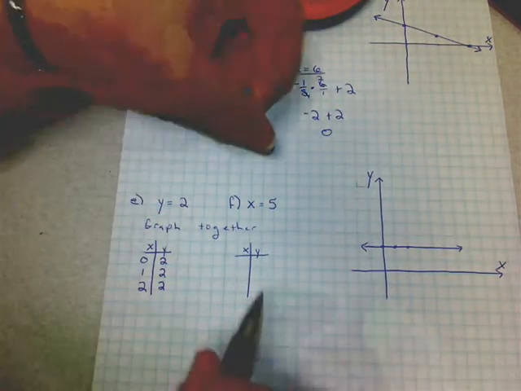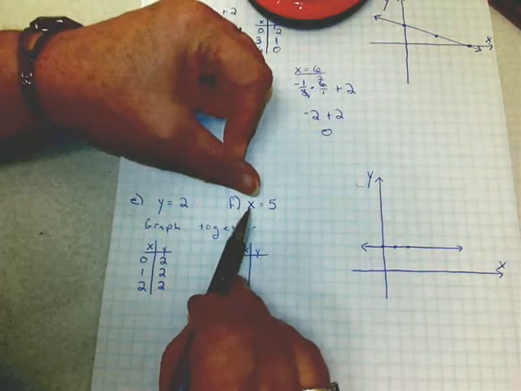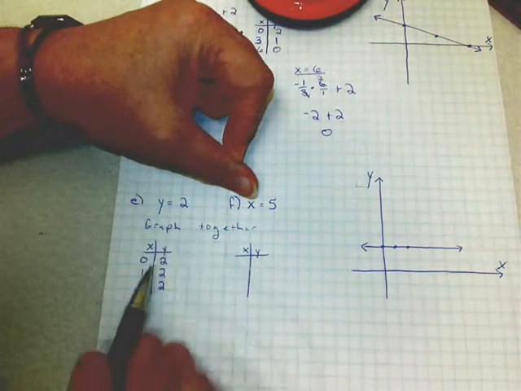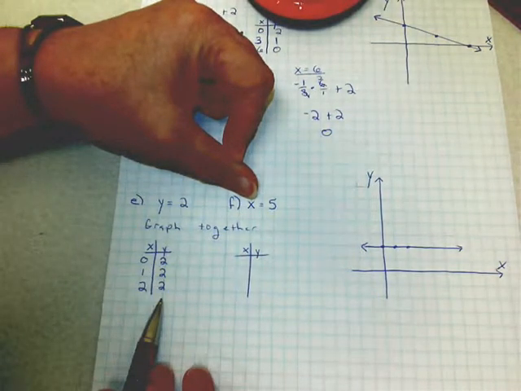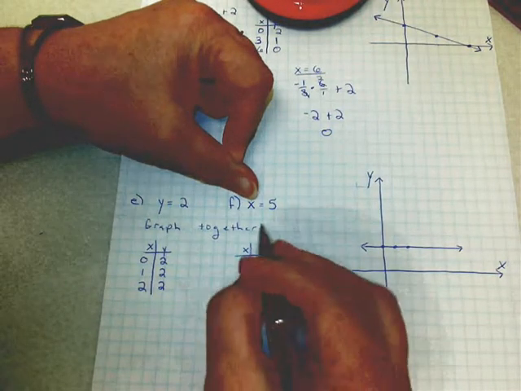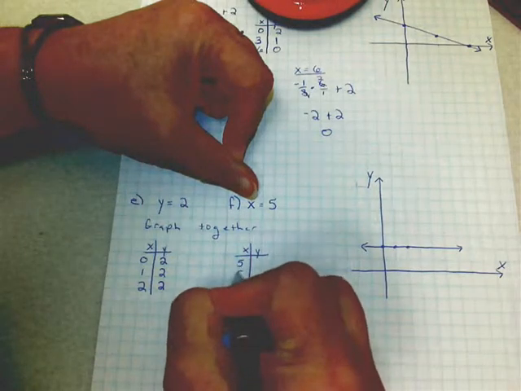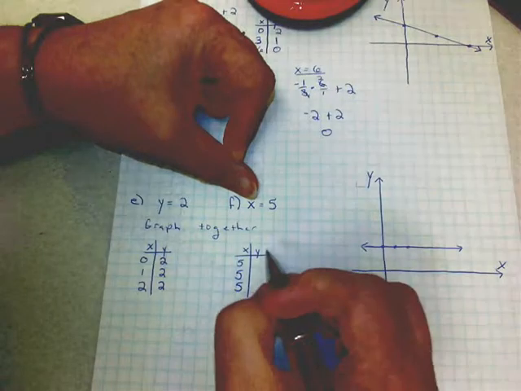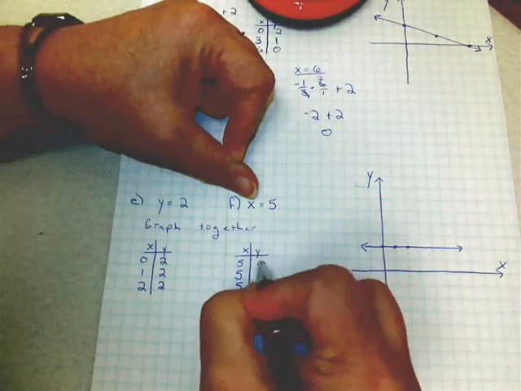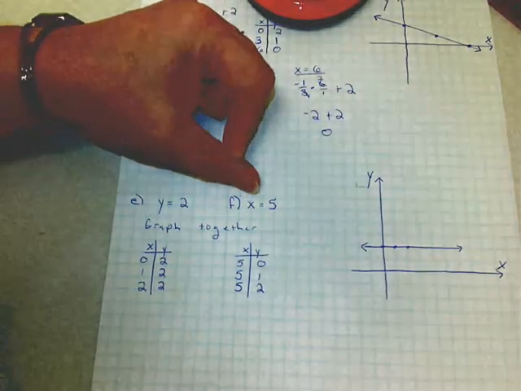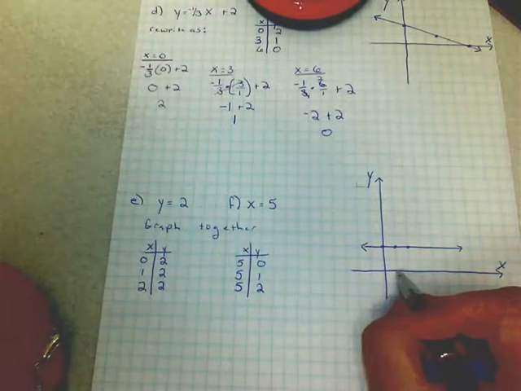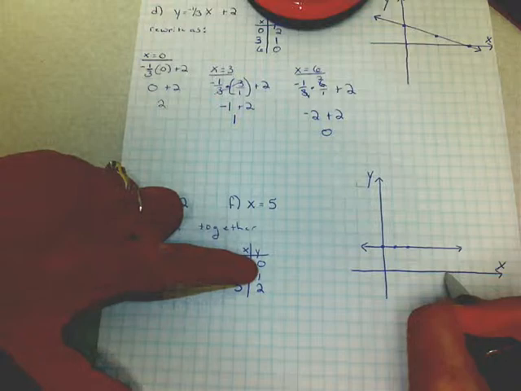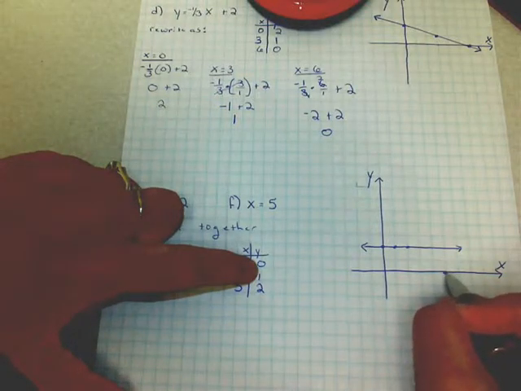So, what kind of line do you think you're going to get with x equals a number? Well, let's see. We're going to use the same idea from here, except now it's going to be that x equals 5. Always, always, always. And it doesn't matter what the y values are. So 0, 1, and 2. So I go to x equals 5. 1, 2, 3, 4, 5. And y equals 0. So I put a dot on the x-axis.